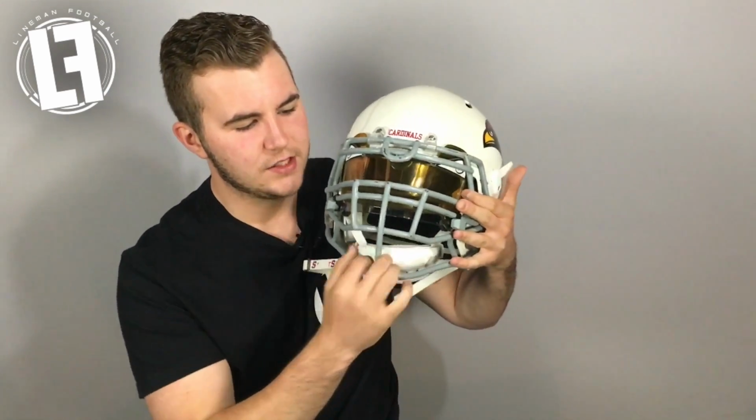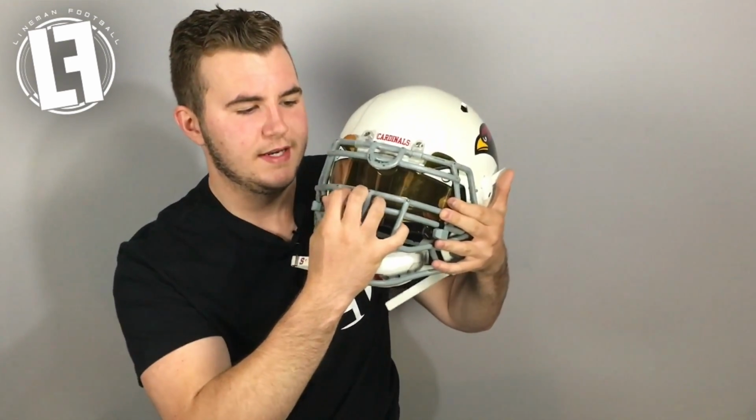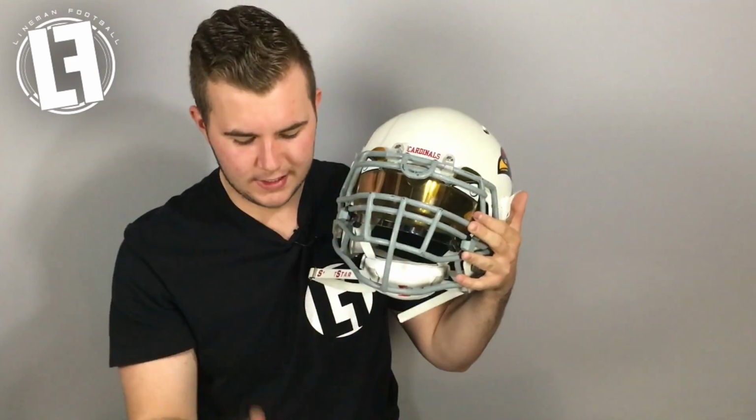When you have something like this with a lot of 90-degree lines to it, it makes it really easy to grab on in multiple places. So that's why I avoid 90-degree angle face masks. Go for ones with tons and tons of angles, and again, try and pick the lightest material possible. The lightest is titanium, then stainless steel, lightweight, although it's a really terrible option, and then carbon steel.